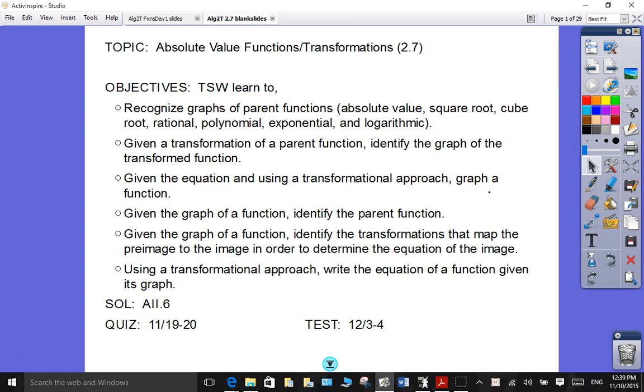I mean, if you're taking a foreign language, especially like Spanish or French, you learn how to conjugate the verb. And then if somebody gives you a new verb infinitive, you just do what you do when you get to that kind of verb. I mean, you just do it. Well, the parent functions of all these things are like the infinitive of the verb, and the transformations are all the different conjugations that you're going to do. But it's going to be the same thing. You've got to see it as a more general topic than just, oh, this is about absolute value, because it's not.